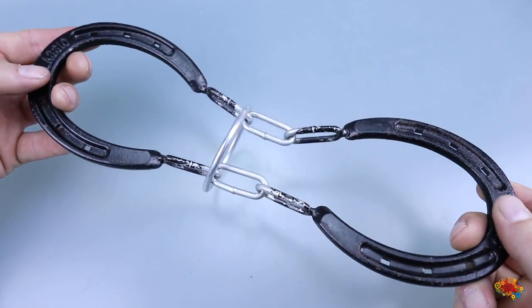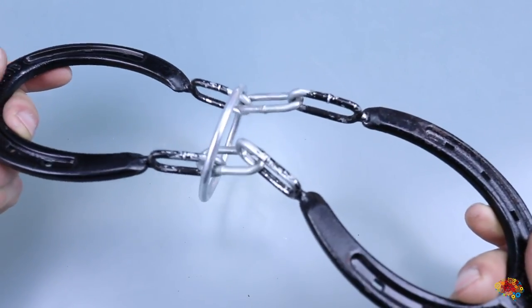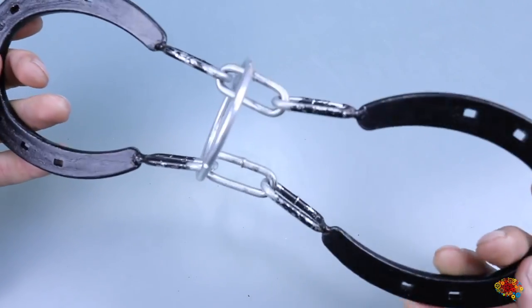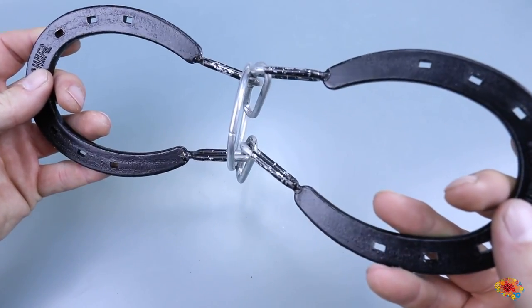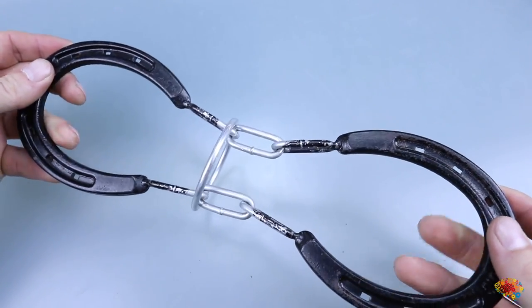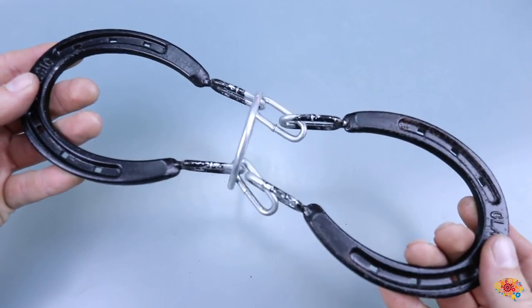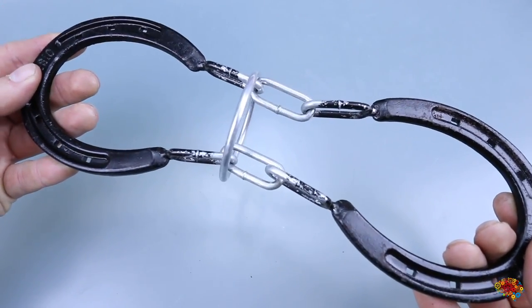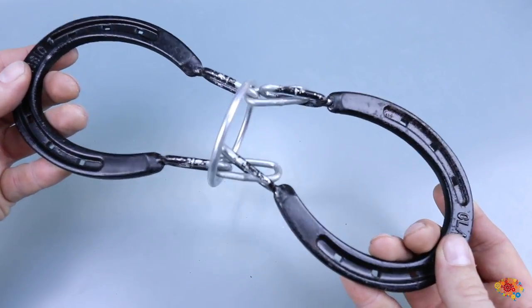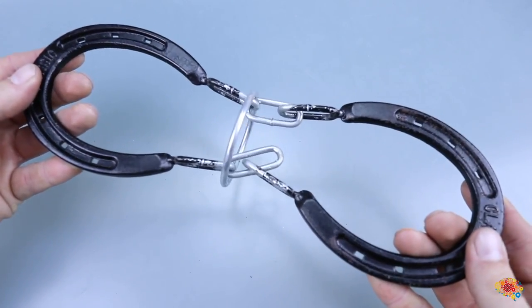Link will be at the end of this video as usual. I like this puzzle because when I was in grade 8 Metalworks class, we made a variation of this — not with actual horseshoes or anything like that, just out of regular metal. I really liked it back then and totally forgot about it until I saw this and I was like, I know this puzzle. I've done this puzzle before. So in my heart there's a little bit of extra space for this puzzle compared to some of the other ones.